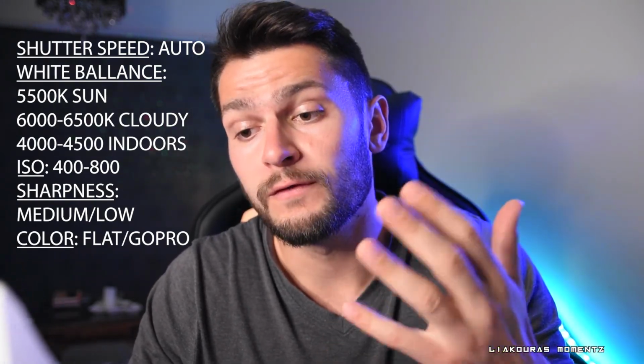ISO max 800 for daylight, otherwise increase it if it's dark like in this room and you don't have lighting, definitely you have to increase it. Sharpness to medium or low, and you can increase sharpness after, so many creators actually use low. Color to flat to color correct it after. If you like the GoPro color, you can use it. I'm using it most of the time because I'm bored of making color correction.